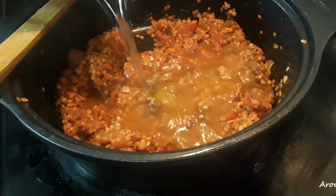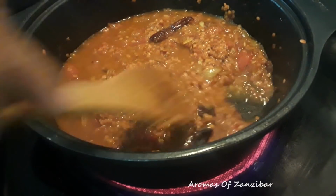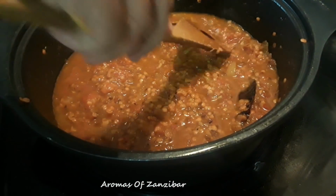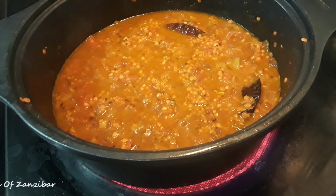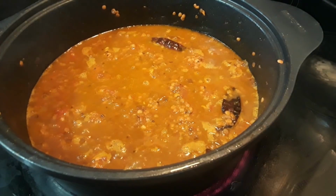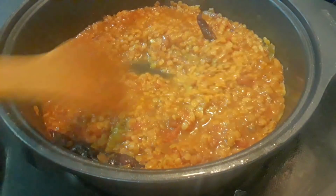Now you can use about 2 to 3 cups of water. I started with 1.5, then I added about half a cup. I usually don't measure when I cook dal, but when I'm doing a video, I guess I have to be accurate telling you guys. So then I added another half a cup of water. Now, if your dal does not cook the way you want it, you may need to add more water and cook it further. So I simmered mine for about 15 to 20 minutes.